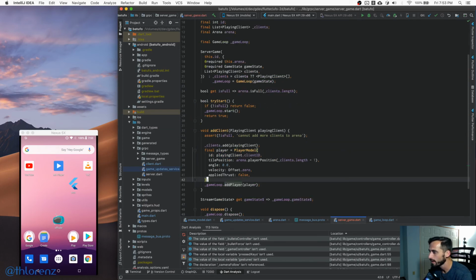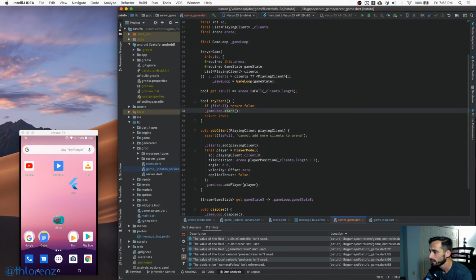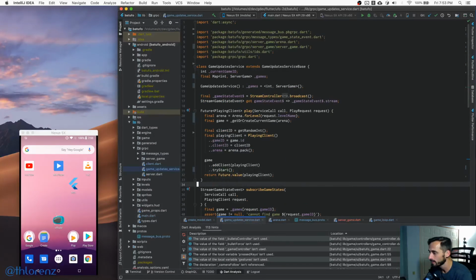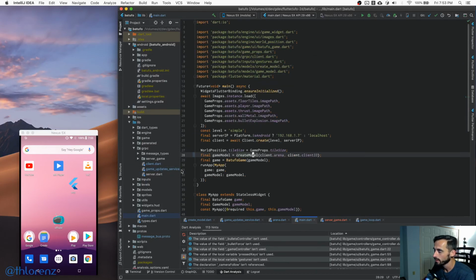So we just need to make sure we add a player here. And so we add a client. We figure out where the player would be, and we add a player to our game loop. So that's perfect. So we got the game loop ready. So when the game loop starts, then actually our client needs to start rendering stuff, and not before. Or the client could basically render, but it won't create a model from. So we can't create a game yet.